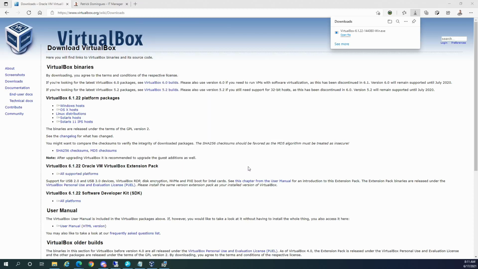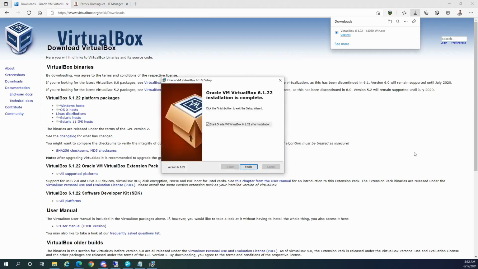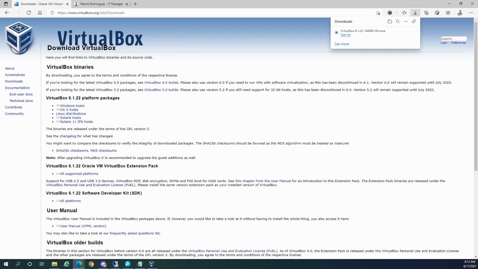Accept the install, and the installation process will begin. Once this is finished installing, go ahead and make sure that the check mark is selected and click on Finish. The software will open up for us.